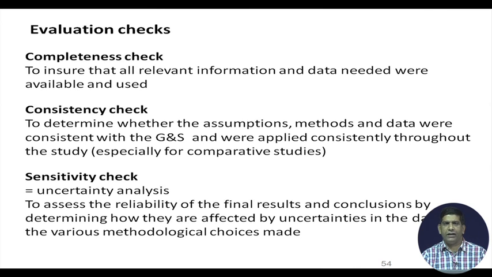So whatever information and data you wanted was available, which in many cases will not be the case. So you will have to make certain assumptions and certain guesstimates. Whatever assumptions and guesstimates you had to make, you will list them as part of your limitations, because these were not available to you. And there is nothing wrong with that, because if you keep waiting to get each and every piece of data needed to do an LCA exercise, especially if it is your PhD, that will take forever. So we have to get something done, learn from it, and always try to improve on it.